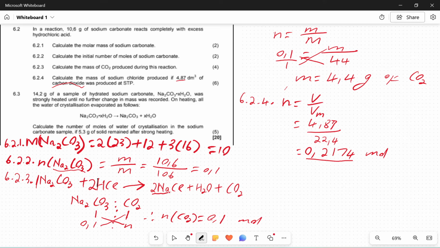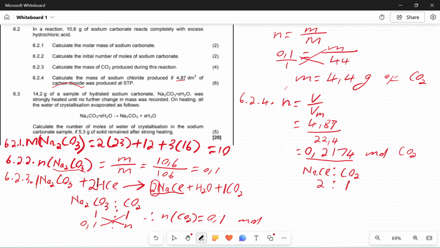And here is sodium chloride. Can you see it? We are going to write the substance we are looking for the information of, and the one we already have the information about, which is carbon dioxide. Remember that this is for carbon dioxide. So we'll say NaCl is to CO2. Write them as ratios. Then we look at their coefficients. We can see NaCl has a coefficient of 2, whilst carbon dioxide has 1. So the ratio here is 2 is to 1.